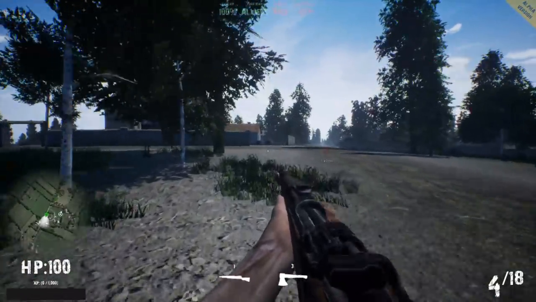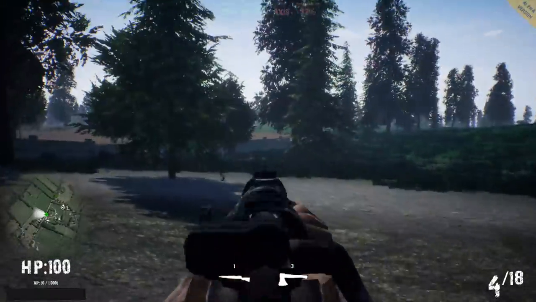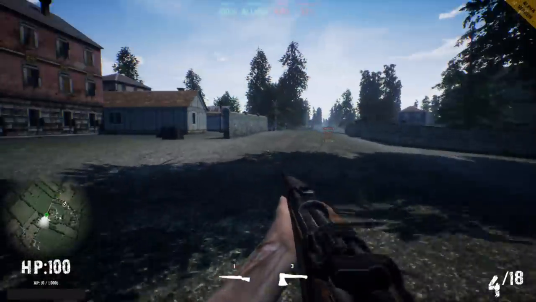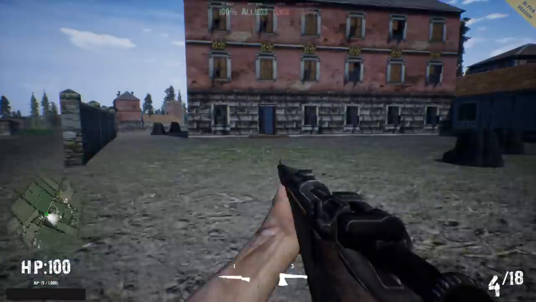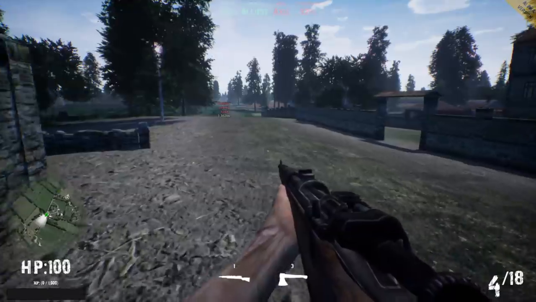This is quite a run. Okay, I'm gonna start hopping. So are there vehicles in this game? I really wanna know. I don't see any. Well, I hear machine gun fire.